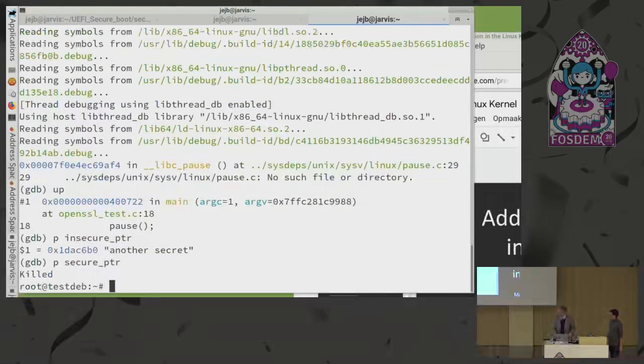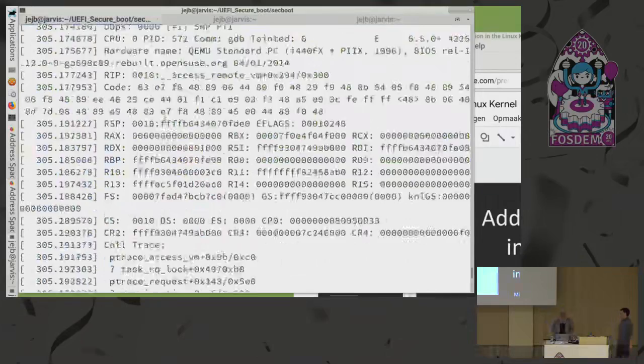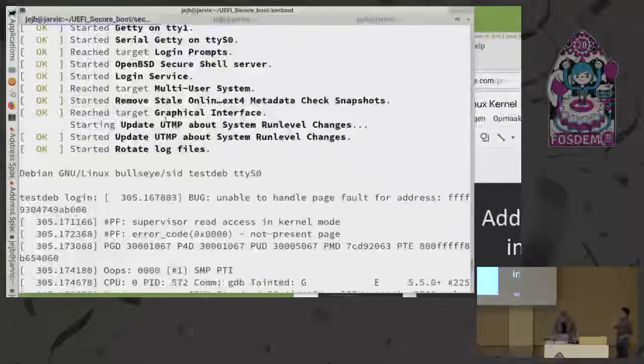But now let's see what happens if I actually try to grub about in here and get access to the secure pointer. My program is killed, and if I have a look at what happened in the kernel, that is a paging fault in the direct map. So even root on this machine cannot get access to the secrets that a process deposited into its memory. And so this affords us a lot of useful secrecy for things like OpenSSL keys, HTTPS, establishing secure channels in containers in the cloud.